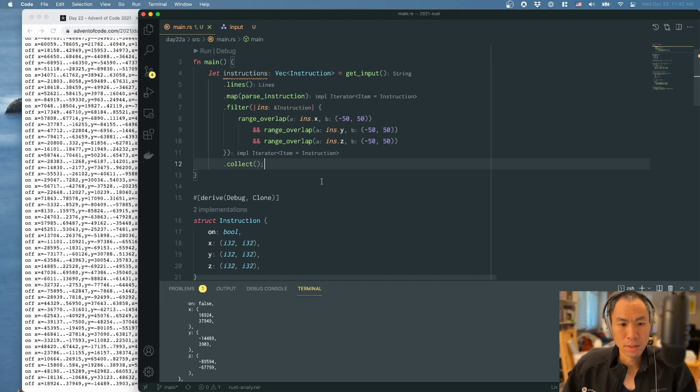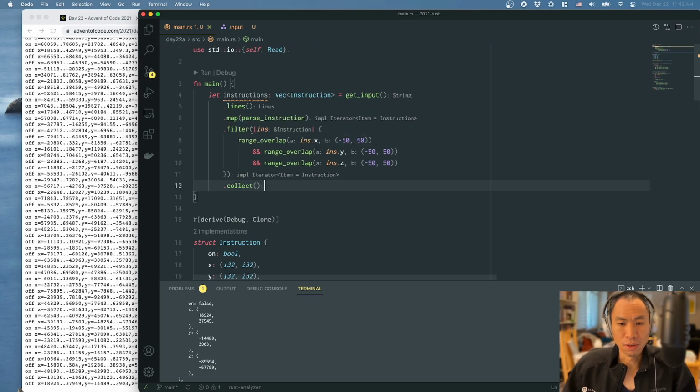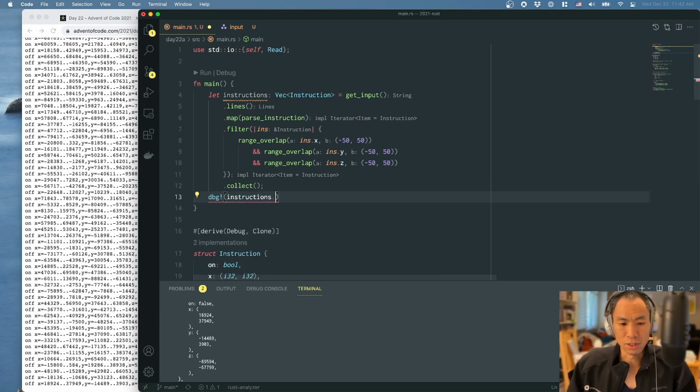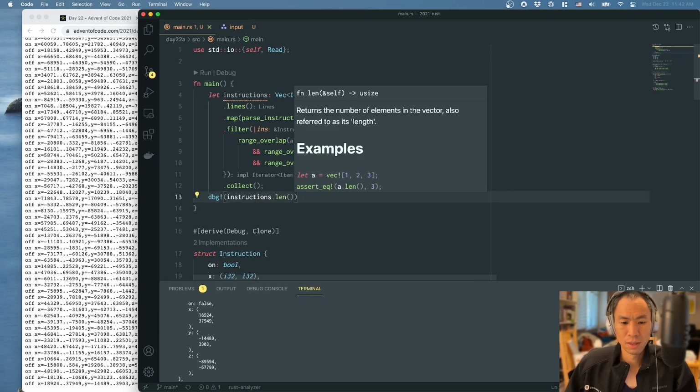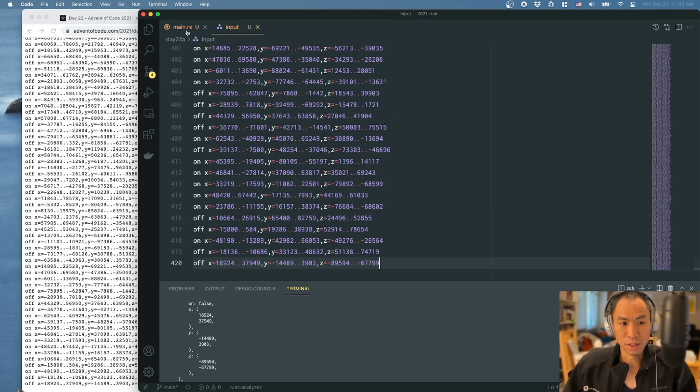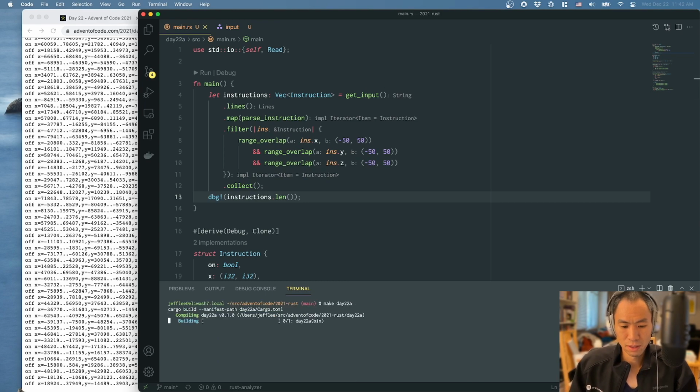I am actually interested to know how many instructions actually get filtered out. So what we can do is print out instructions.length, and compare that to the number of lines in this input file. Wow, there's only 20 that matter.